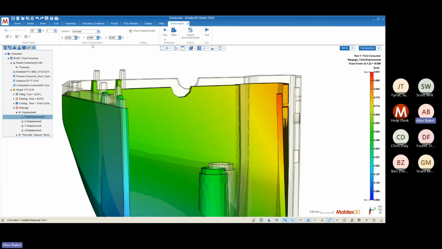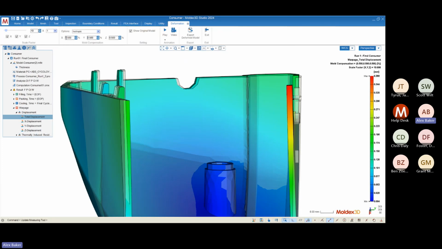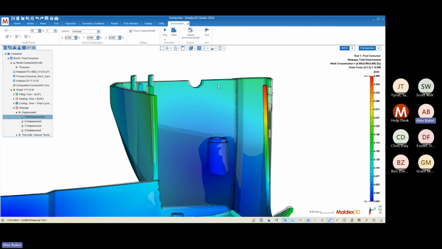All right, so the mold compensation, we can input the material shrinkage value. You can get this value usually from your material supplier. I'll let you guys know that the PCABS we're using here has a linear shrinkage of 5 thousandths of an inch per inch, or 0.5%. I'm going to use an isotropic compensation, which means that the 0.5 is going to be applied in all three directions automatically. You can apply anisotropic if you have that information available at your fingertips.